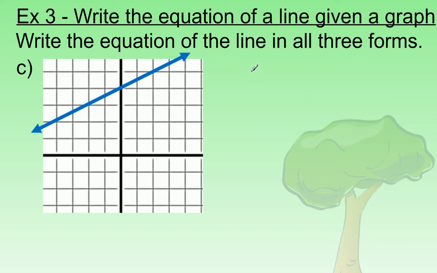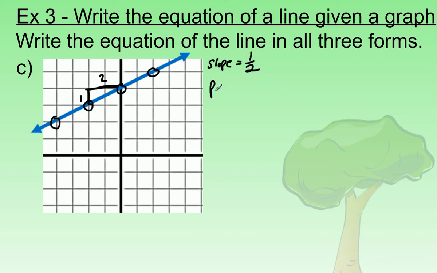Okay, so let's see here. Well-defined points. I've got one, and there, and there, and there. So I've got a bunch of them to choose from, so I can just pick any of them. So I'm going to go up 1 over 2. So my slope is up 1 over 2, 1/2.